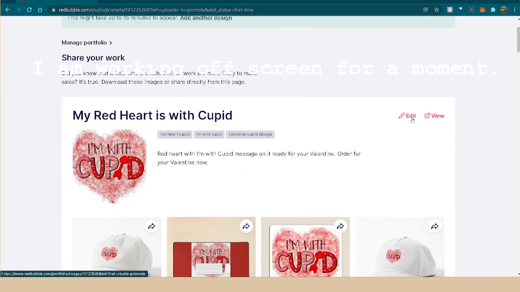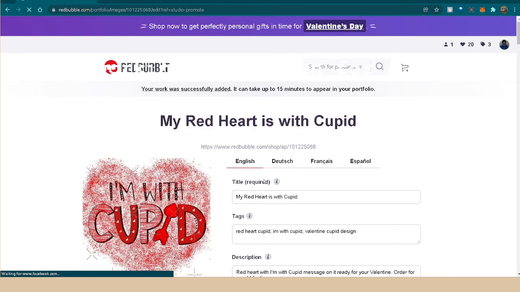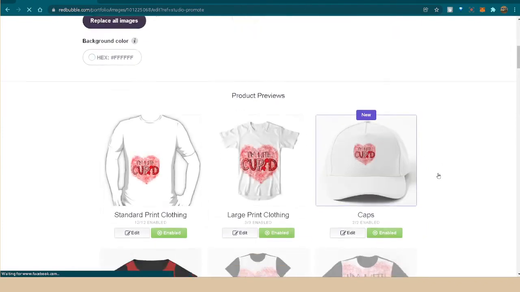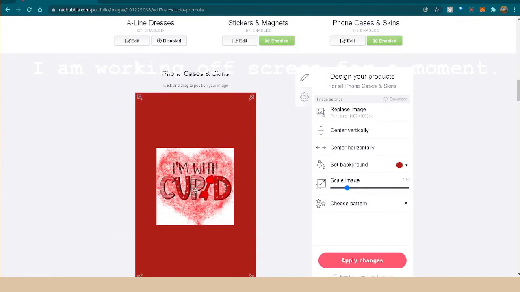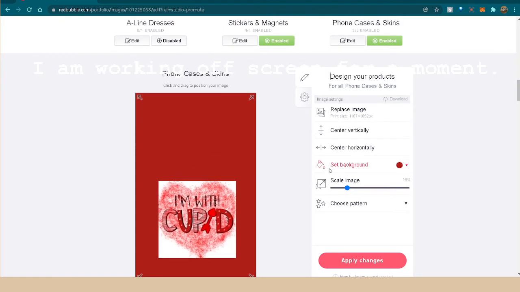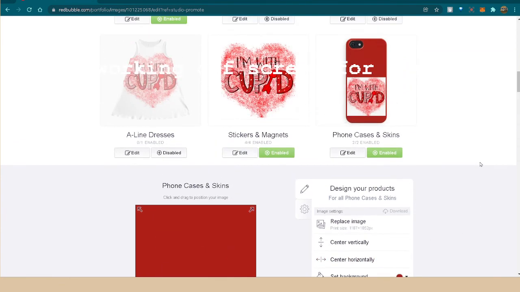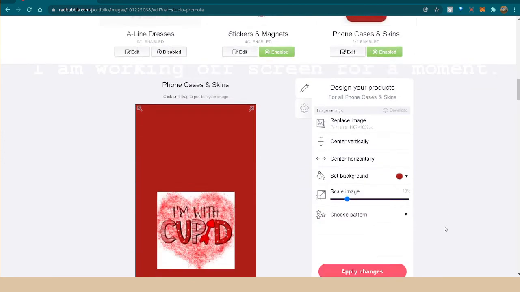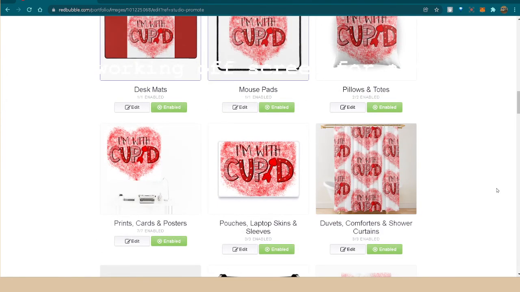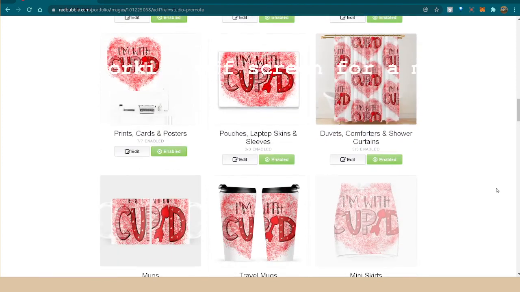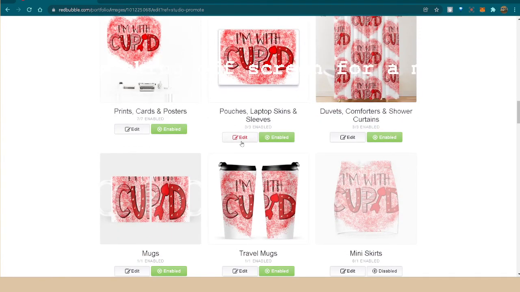All right, edit. Go down to the phones. Right, and it says 2 of 2. So I'm going to edit that one. And I'm going to bring it down a little bit, and then do that, going across. So then it's down a little bit. I'm going to save. Let's see. Here's the sleeves and stuff. I'm going to disable that.